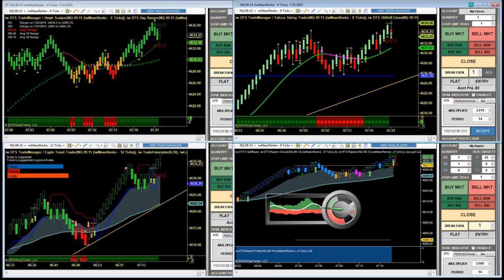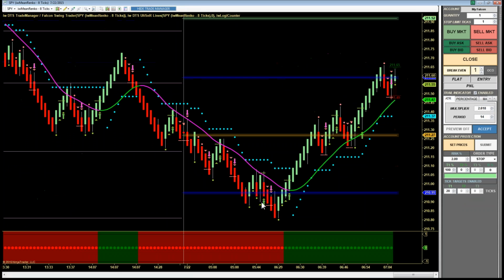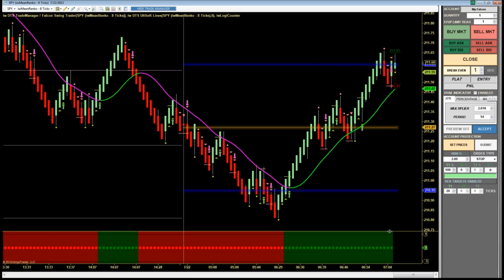So you know how I said the DTS system will work on ETFs also? Well, here's the SPY for those of you who are following the ETFs. The SPY, of course, the same thing as the S&P 500, except a more affordable version. And you can see here too, we've got our trend change signal. Here's our trend line changing color, our up, our down, our up. Here's our signal. Took a little bit of heat, but the market went higher from there.